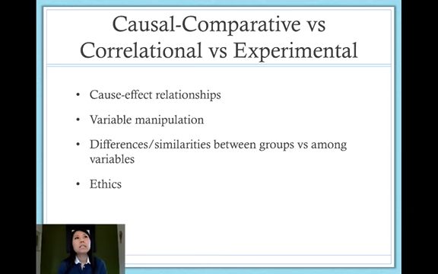For example, say you're interested in the effects of corporal punishment on people's psychosocial adjustment. An experimental study could be that you create two groups and you tell one group of parents to use corporal punishment on their children, and you tell another group of parents to not use corporal punishment on their children, and we're going to see what happens. You could do that, but that would be very unethical.